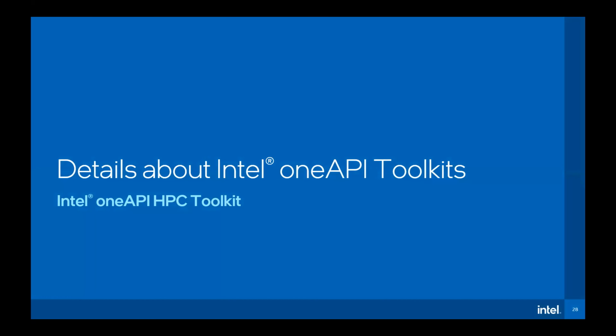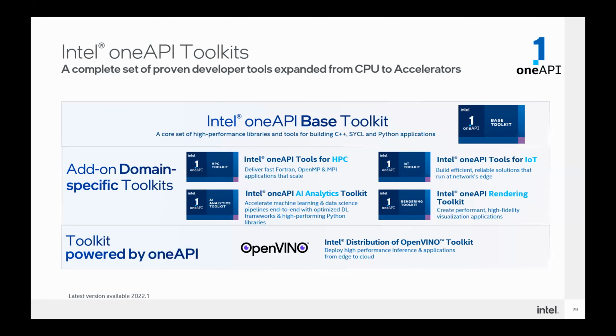Let me just share with you some details about the oneAPI toolkits. The oneAPI products are in production from December 2020. The new Fortran compiler, I'll talk about it later, is in production from this year. From the first release of this year, the new Fortran compiler is also declared ready for production. The oneAPI toolkits are available from the Intel website, freely available, and premium support is offered as a separate purchase. The cadence of the product release is quarterly. So every quarter we will release a new version of all oneAPI toolkits.